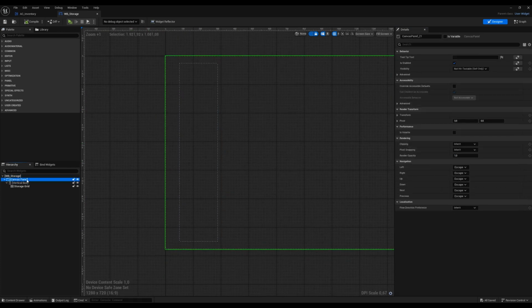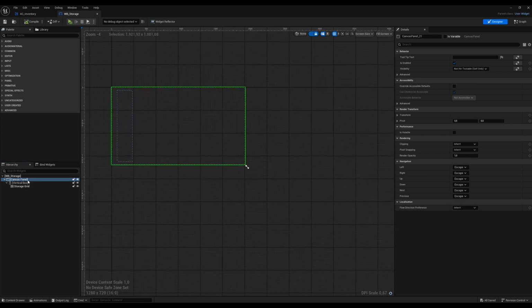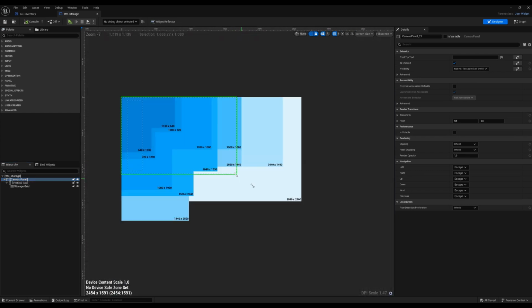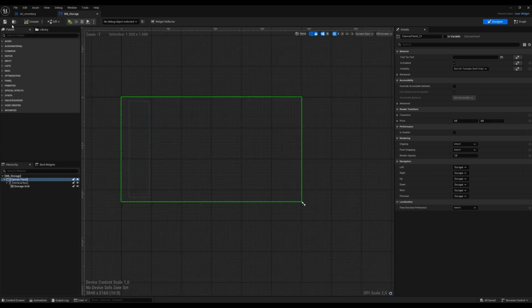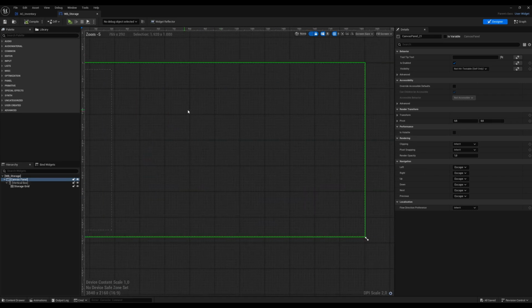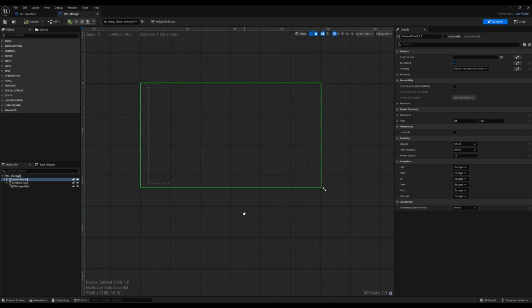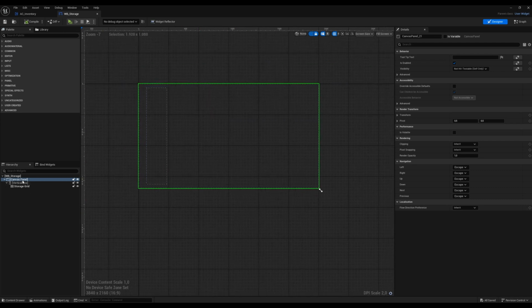Also, pretty important: when you click on this canvas, drag this stuff here and drag it to 4K. Just to make sure, compile and save, so that this one is always applying also for your full 4K monitor, okay? And you do this for every canvas panel. Go into every single widget blueprint and make sure that your canvas panel is always dragged to 4K.